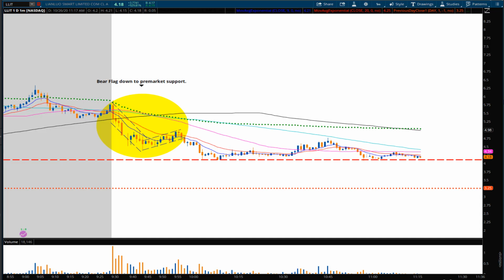So support and resistance, very, very important. When you see these patterns forming, and they're bouncing off support and resistance levels, as well as those moving average lines, which are also support and resistance levels, they're very important to pay attention to. But right here, I just wanted to show you an example of what a bear flag looks like. It's falling, went back up to those resistance levels of moving average lines, and then ended up falling back down to support.